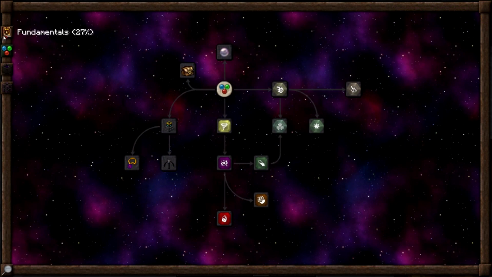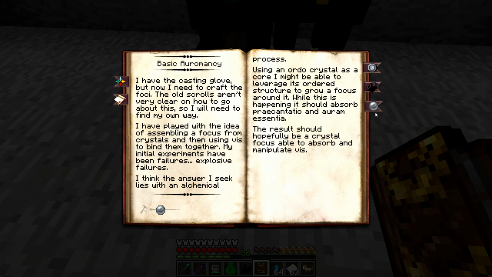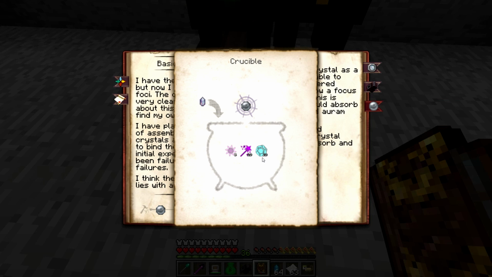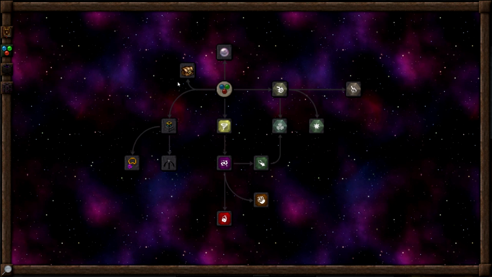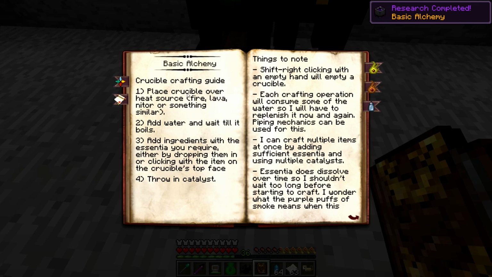Okay, so I totally didn't notice that there's more tabs on the side here, and we can do some more of this stuff. We can make a blank lesser focus. Oh, that's a crucible recipe with a V crystal and other things. So we need to look into alchemy. Elemental effects, basic research, basic armamency. Yeah, okay, alchemy.